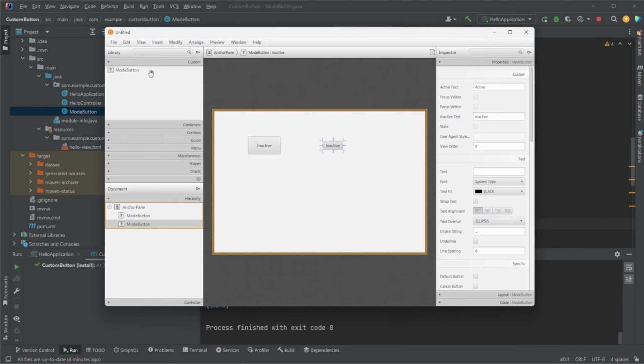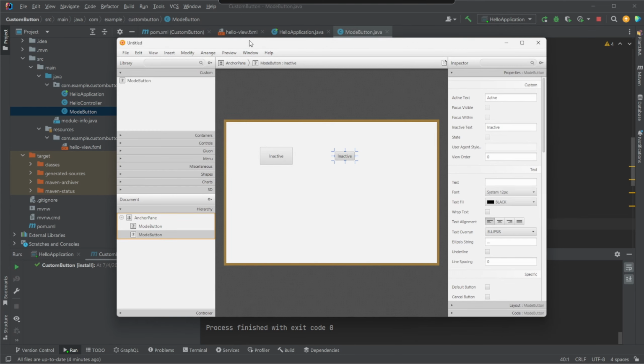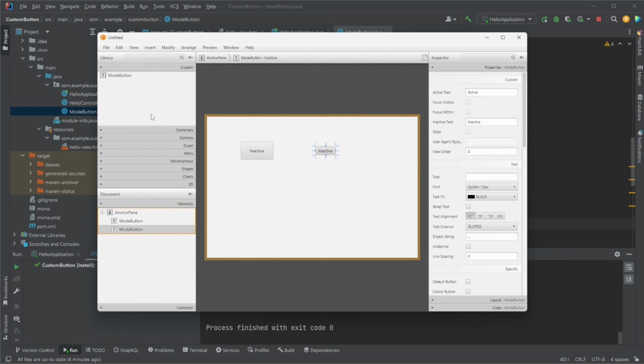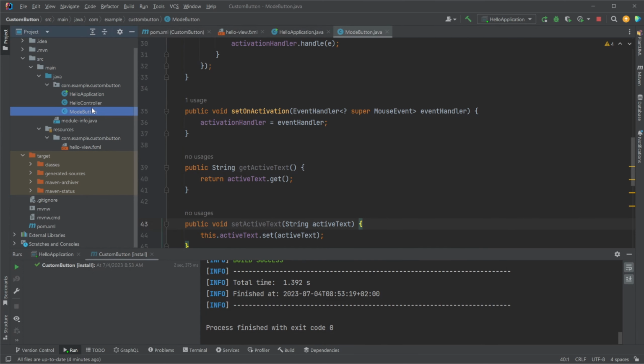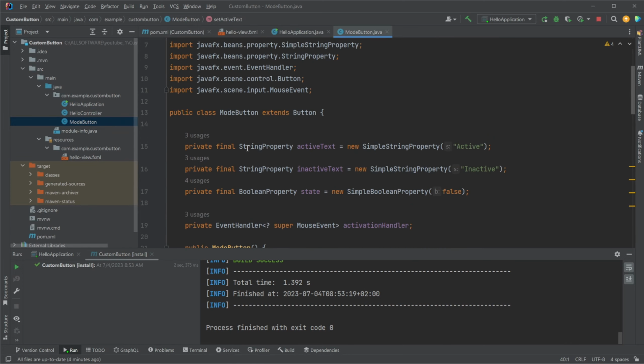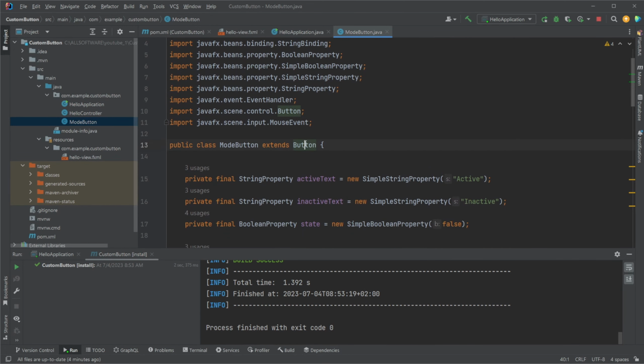We're now able to use our mode button as any other component in Scene Builder with JavaFX. And this should be very clear that this is very much the beginning of creating a complete library for JavaFX. We do it in this way: we simply have a bunch of classes which extend some kind of base JavaFX functionality.